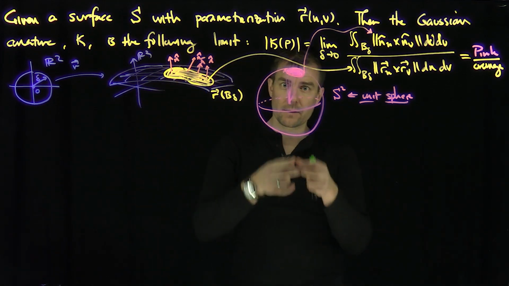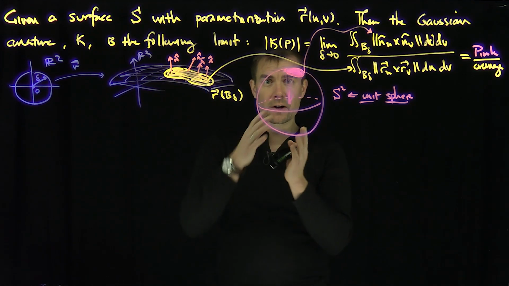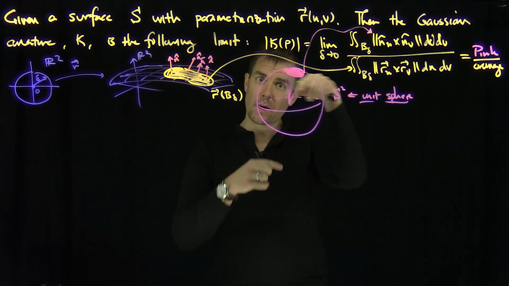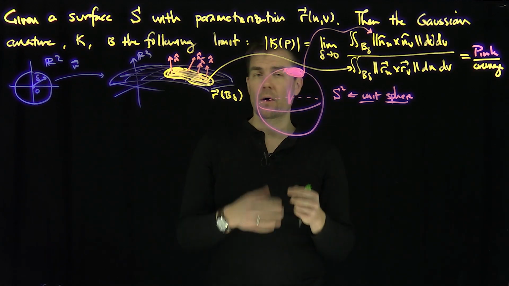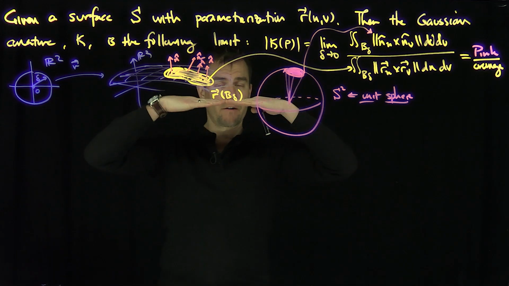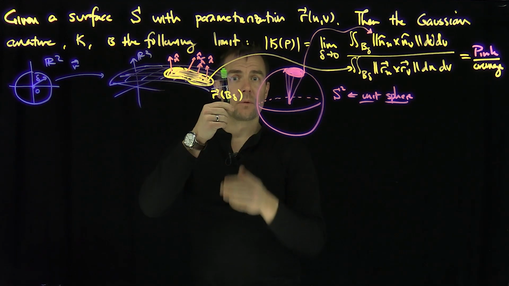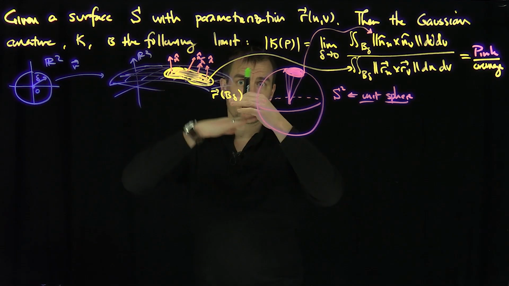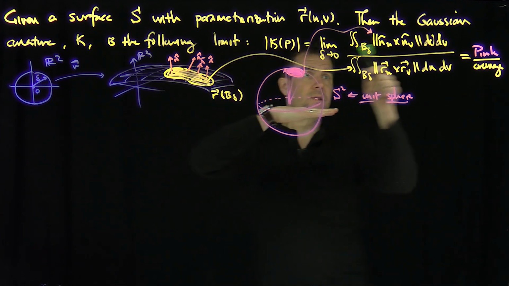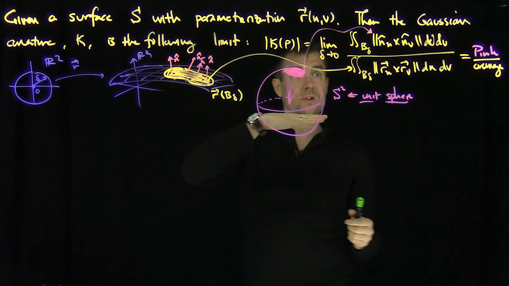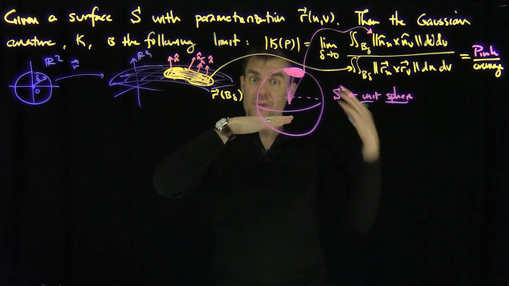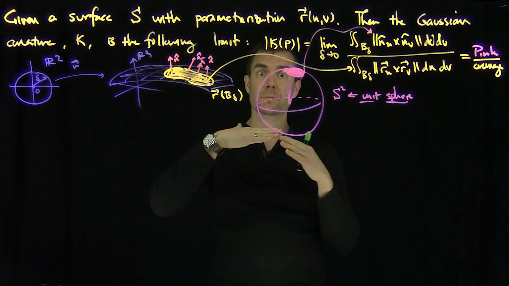And so I take those unit normal vectors, which lie in the unit sphere, and I figure out what area of the unit sphere they carve out. Now let's think about this intuitively. If you have a flat surface, then the normal vector is constant, straight up, which means this numerator is just the area of a single point, which is 0. So for a flat plane, this makes perfect sense.